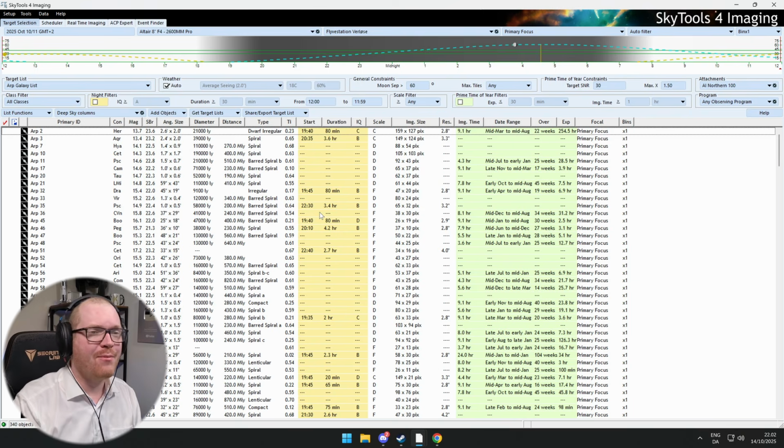I was browsing around various astronomy subforums and I came across people mentioning this tool called SkyTools 4. And honestly, it is amazing, and I'm really looking forward to showing this to you because this is a game changer for me. What this tool does is it allows you to make scientifically accurate calculations with your equipment and based on your sky conditions on exactly how long your subframes should be and how long your total integration should be in each filter in order to reach your desired signal to noise, desired image quality when the final image is produced.